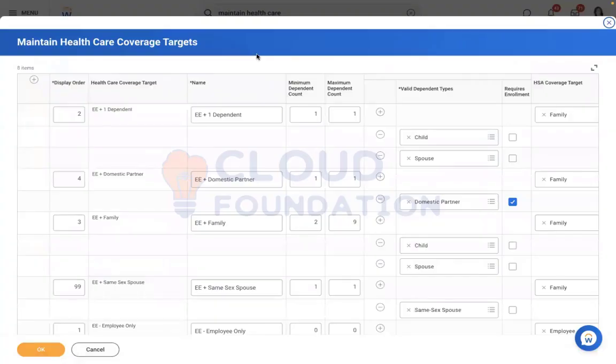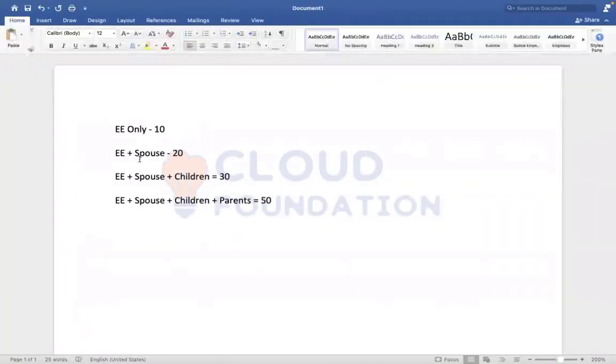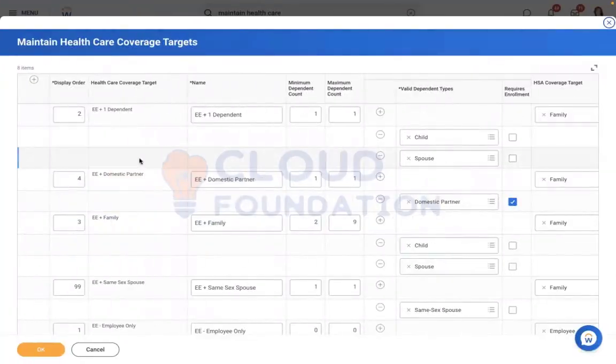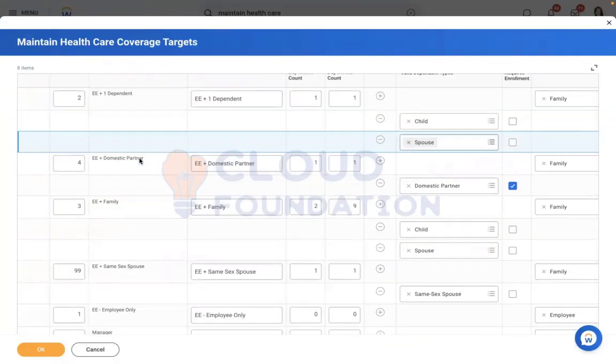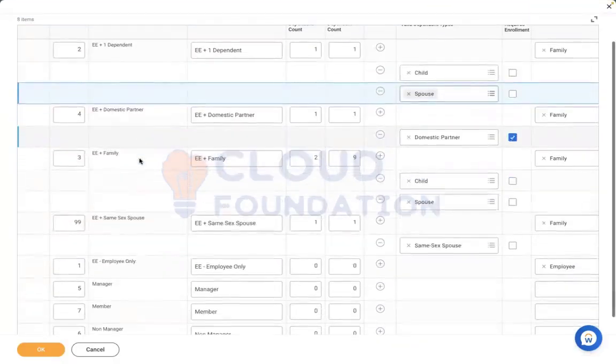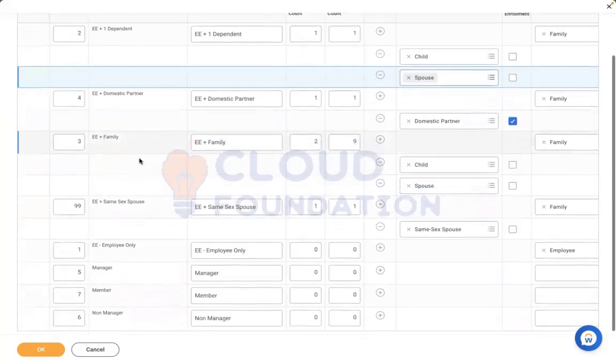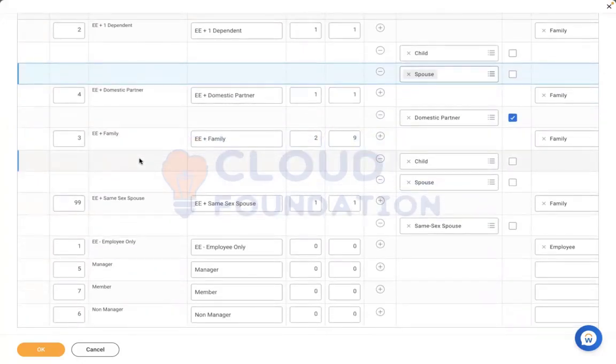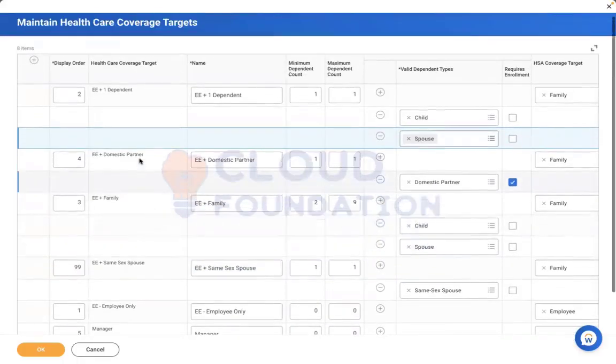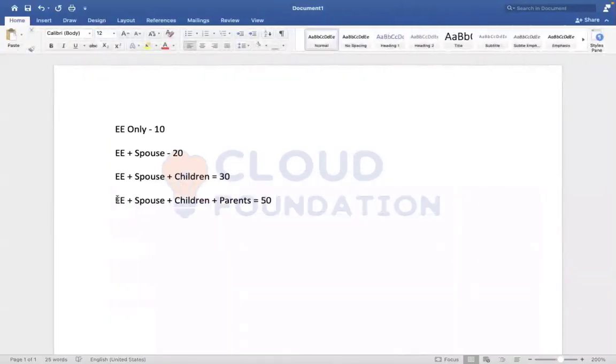Here we just discussed the same values. Workday already has them available, but I will show a sample. We have employee plus dependent, employee plus domestic partner, employee plus entire family, employee only. I will take this example.